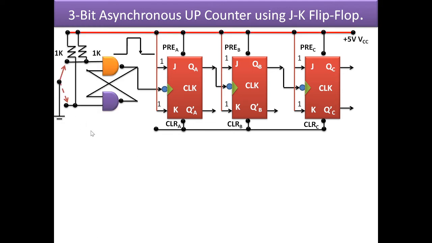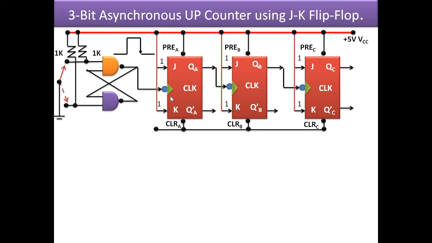Now this is a manual clock, which is otherwise also known as a debouncer circuit, usually constructed out of a cross-coupled NAND gate. The inputs of the cross-coupled NAND gate should be tied to +5, and we will have a wire connected to ground, and if we switch back from the S to R, we will be able to get a manual clock at the output.